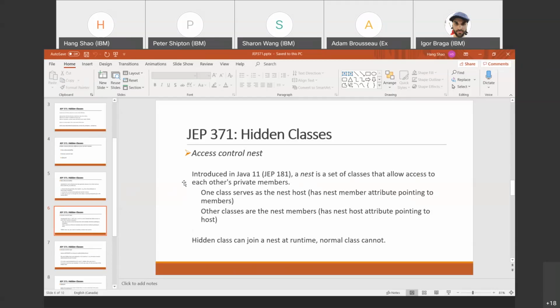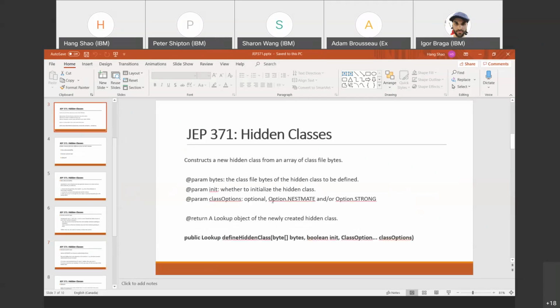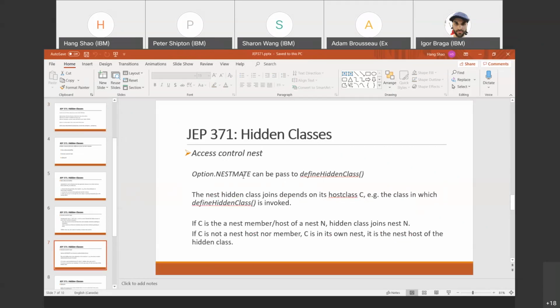But a hidden class can join a nest at runtime. You can pass in the option NESTMATE to the defineHiddenClass API. If we go back, yeah, it's this option. If you pass this option to the defineHiddenClass API, the hidden class will join the same nest as its host class.